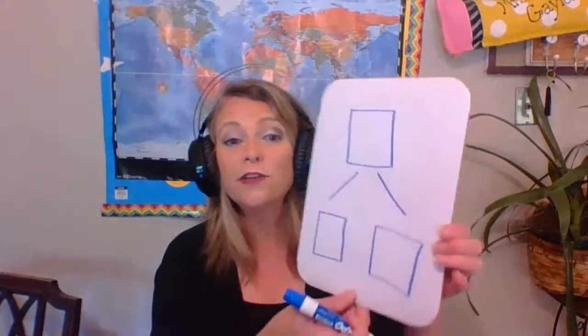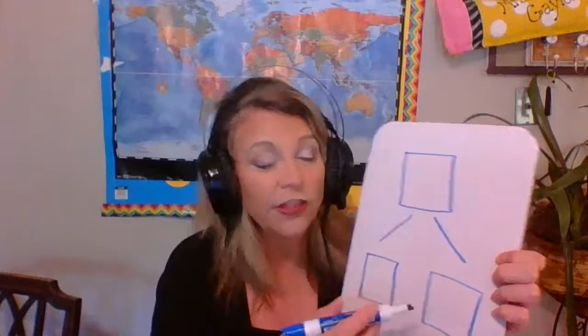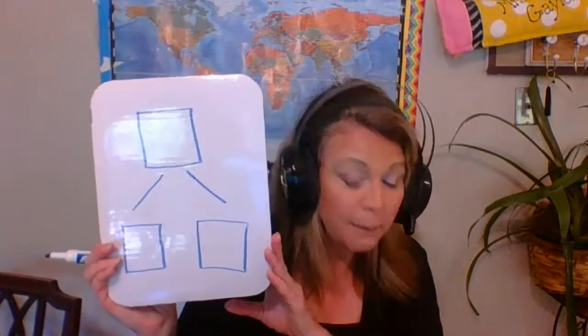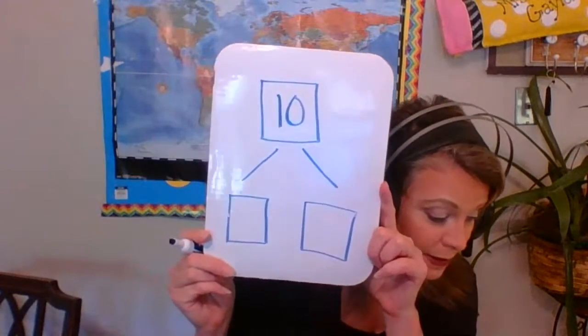So a second way we learned how to look at a fact family is we made these models, okay? Remember the models? There's several ways to make a model. Miss Gaylord will show you here, okay? Let's take those same numbers, 10, 6, and 4. So when we're making a model of the numbers here, what number do we say always goes on top? Okay, the biggest number. So we would put 10 on top.